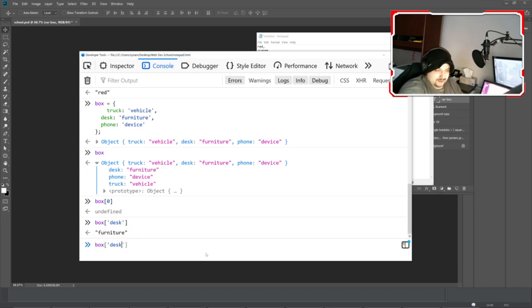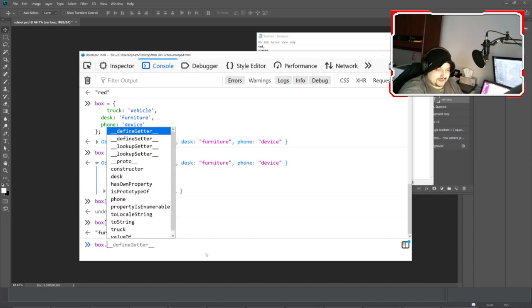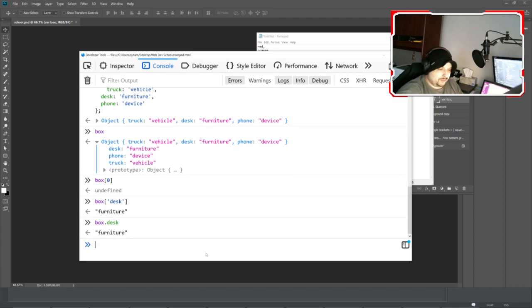Or I can say, and this is how you would normally type this in JavaScript, box.desk. So anytime that you're referencing a dot in JavaScript is basically how you iterate inside of your objects, right? And this is going to make a little bit more sense again in a little bit. So now we have box.desk is furniture. So can anybody tell me what comes up here if I type box.truck?